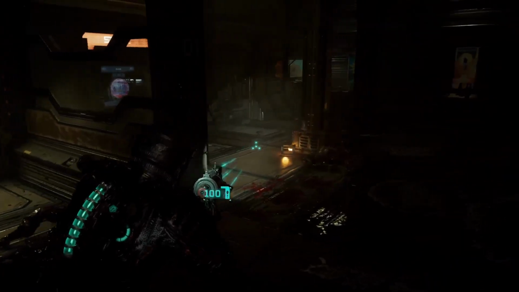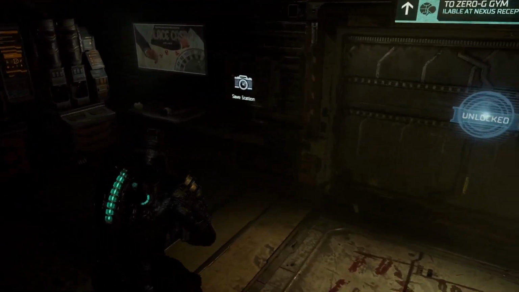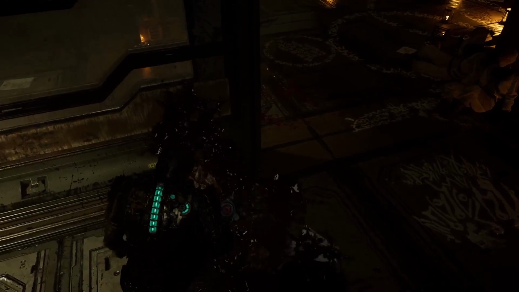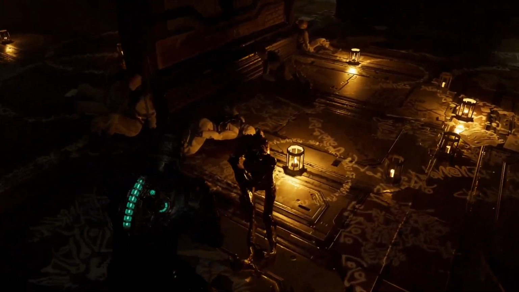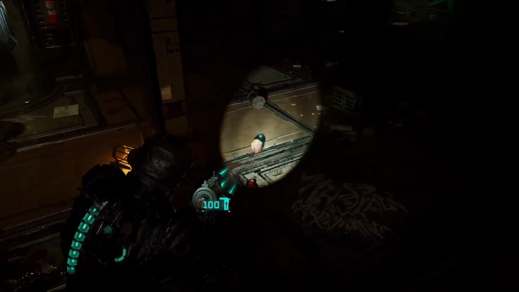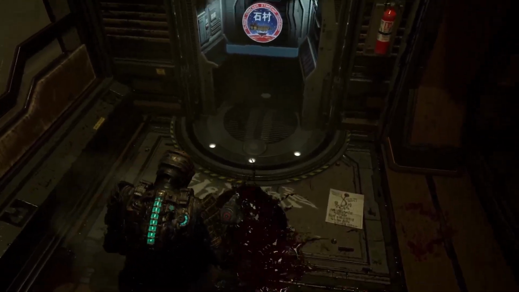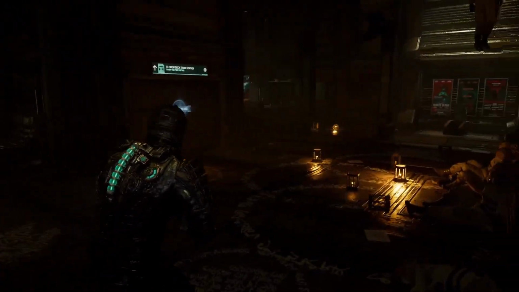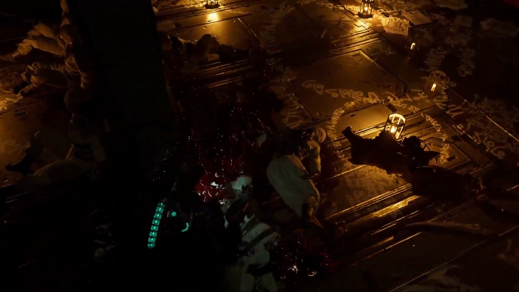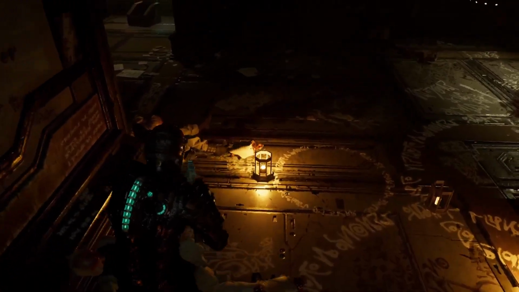You do not want these bird things in this room. Look at all these things they could revive. Where's my collectibles at? There we go. Plasma energy. I blew that one up. Where's it at? Oh wait, is this him? Yeah, there we go. I might just stomp all these dudes. No, I won't. That'll take too long.